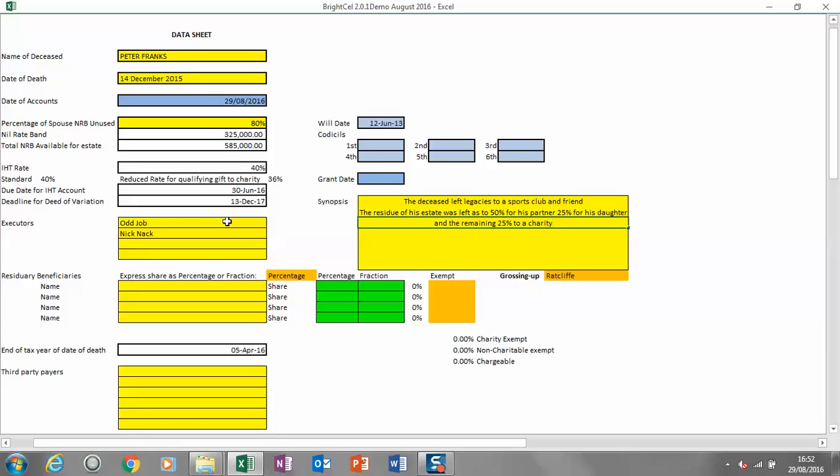Okay, you can be more specific than that, but that's just illustrative of what you can do there.